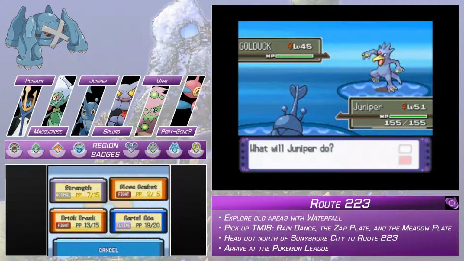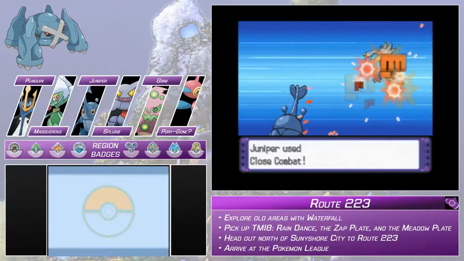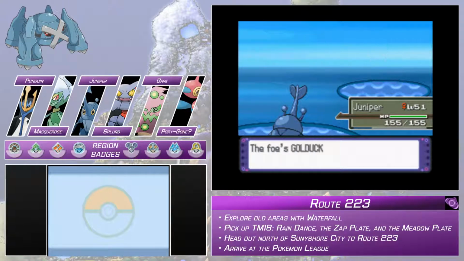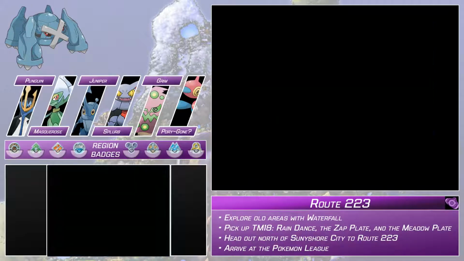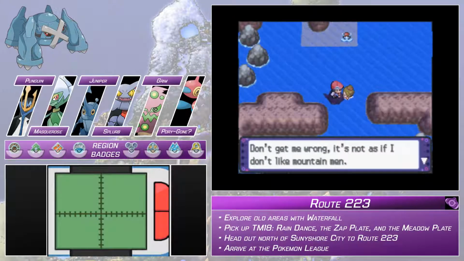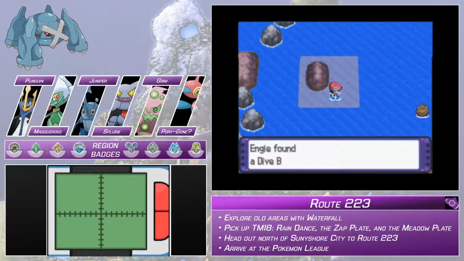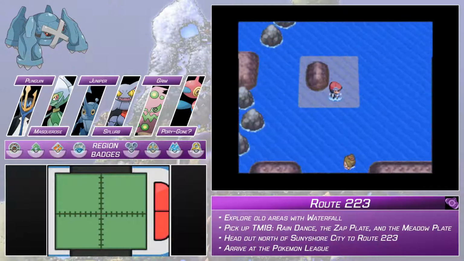Anyway, I believe you only have the one Pokemon, so close combat it is. I'll probably be using PP-ups and things like that, not next episode, but the episode after. Just in my final preparations before the Pokemon League. Close combat will be receiving PP-ups. The tide is going out. The tides have turned, just like the laundry detergent. Well, that's a little bit different from what you had just said. Anyway, over there is a Dive Ball. Dive Balls are always good.